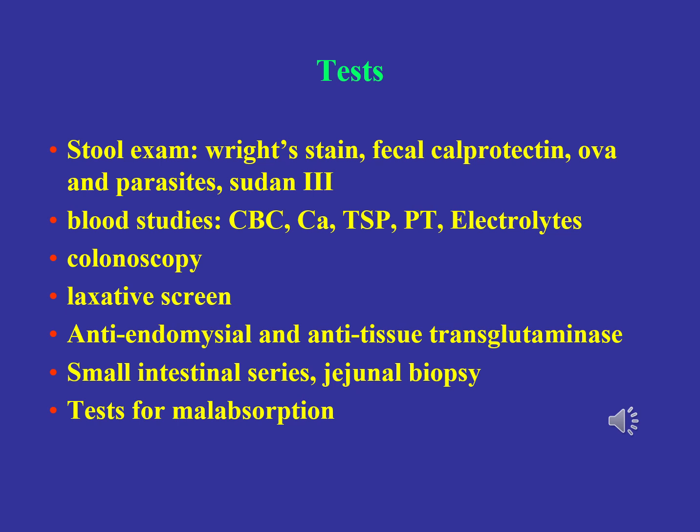Blood studies are ordered to check if the patient is anemic or if he has low calcium or low proteins. So the usual blood studies are CBC, calcium, total serum protein, INR, electrolytes, BUN, and creatinine to check for renal and hydration status. Sometimes colonoscopy is needed to get a diagnosis. In some cases, it may be necessary to check for laxative screen, since some patients take laxatives and have what we call factitious and malingering disorders.